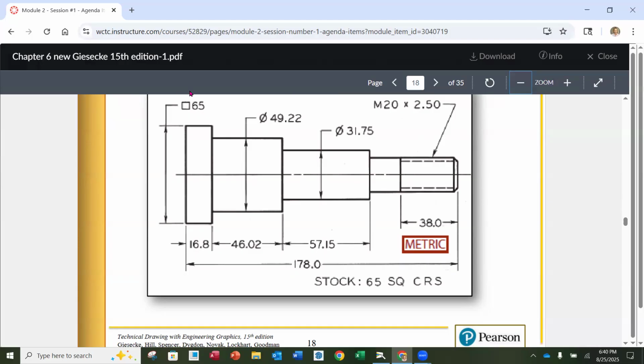Do you see this right here? That's a symbol for a square. If somebody would glance at this and not see a side view where there's literally a square, don't you think they could possibly make this as a circular part on the end there and be a diameter of? Absolutely. So this is a case where a side view would be essential, especially when we have a part like this. They might say, oh, but it says the stock is square and I've got the symbol. Did you ever hear that saying about assuming? You can't assume somebody's going to catch that. You got to be super clear.